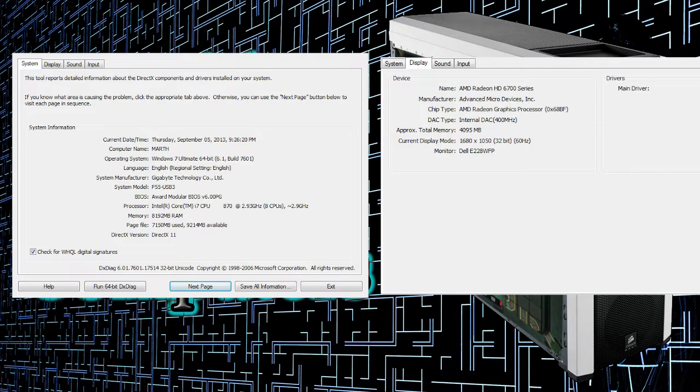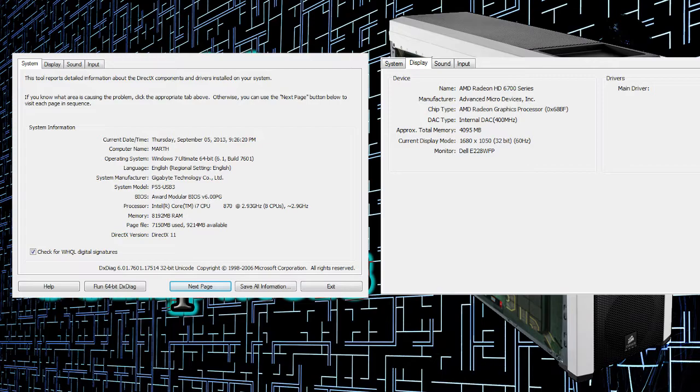Other than that, you can see that I have 8 gigabytes of RAM, which is probably more than enough for what I am doing, but it's nice to have extra RAM nowadays because RAM is very cheap compared to everything else you put in your computer. And so if you needed to upgrade something and you don't have any money to spend, I guess RAM is an okay upgrade.